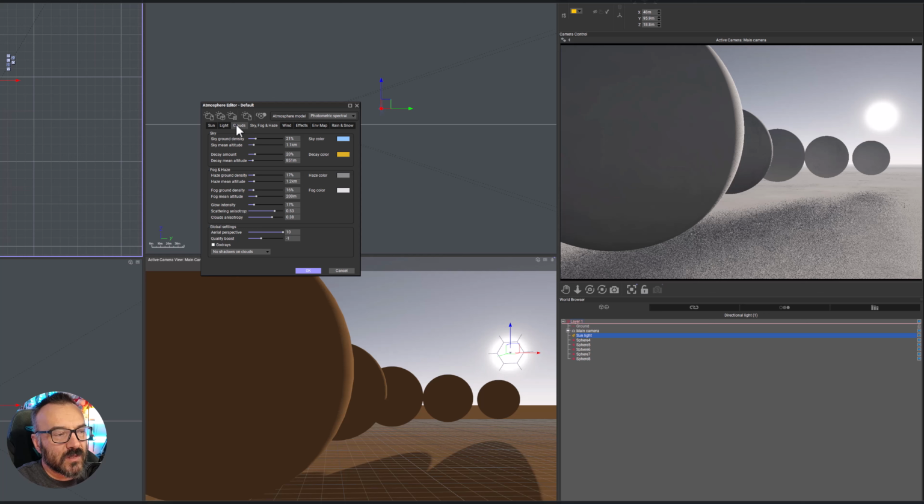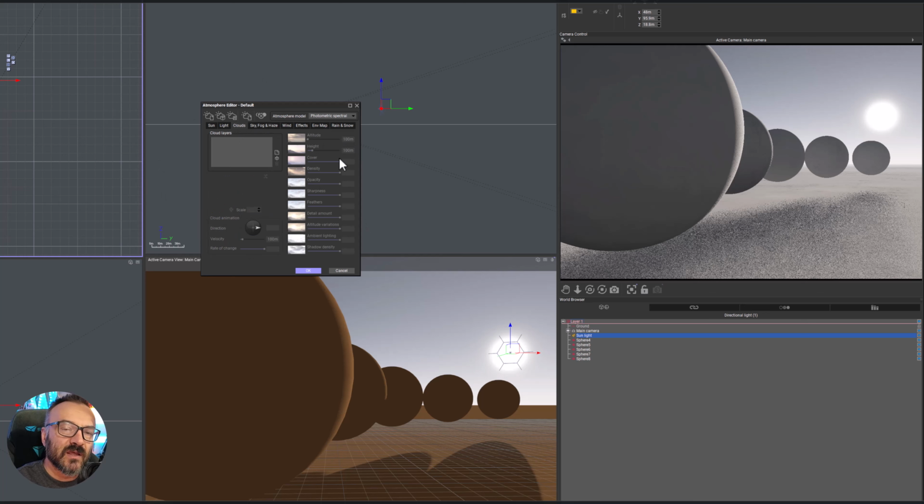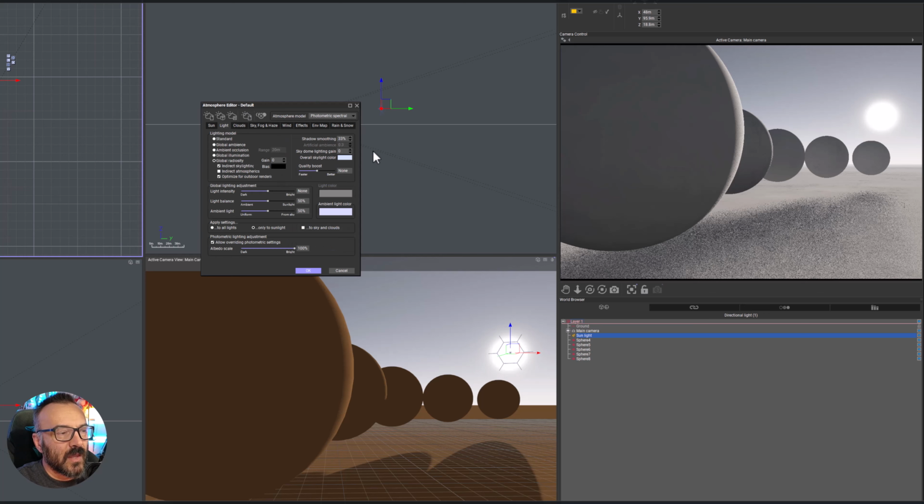Okay, playing with these clouds is another thing, and there will be another video about clouds, because it's a huge animal by itself, and they added even new clouds in 2024. And of course we have our lighting, which we looked at a little before on some of the models, but let's focus on a couple of things.